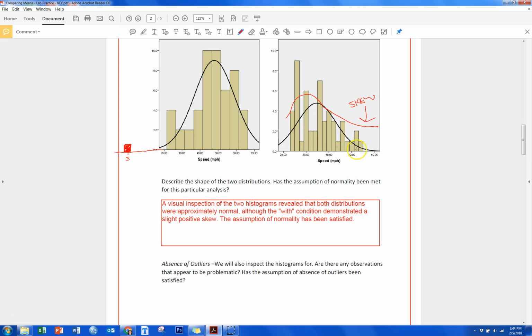Conversely, you could go on the other end, right? So here's 60, 70, 80, 90, right? Let's suppose that 90 were over here. And let's suppose you had somebody careening through town at 90 miles per hour. So Speed Racer is flying through here at 90 miles per hour. This would be another example of an outlier.